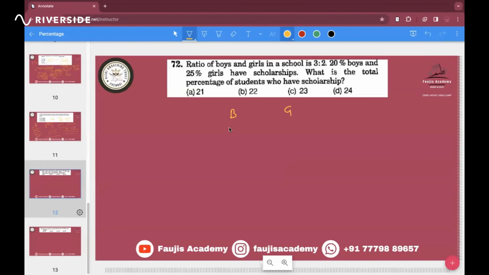The ratio of boys and girls is given as 3:2. If I write it as 30:20, is there any harm? Somebody asked why I am writing it like that. So we can take 60:40, sir. Yeah, we can take 60:40 as well. 30:20 is also correct. If you take 300:200, both are the same. You take 3,000:2,000, you take 90:60. It's all multiplication, right?